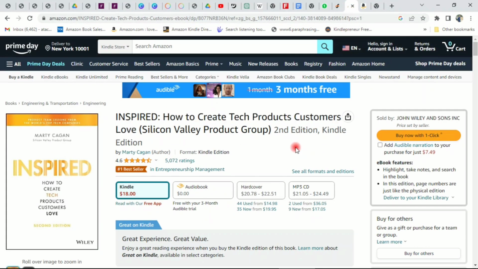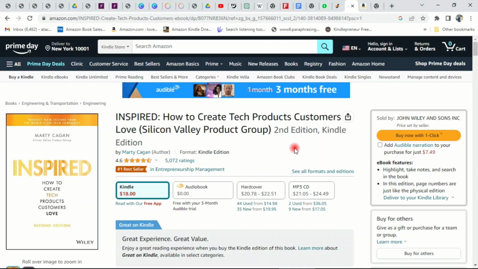Now how do you use this to your advantage, and how do you use this to create your own book? Remember, when you're creating your own title, don't use a title by a popular author. Amazon is going to flag your book if you do that. Not that two books can't have the same title. Two books can have the same title, but make sure, one, it is not a title used by a big publishing house or a big author. Two, make sure it's not copyrighted.